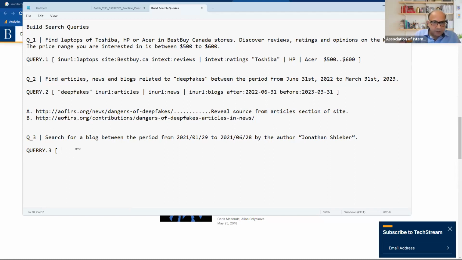Okay, so what should I do? Blog. This is how Justin likes to write the queries, which actually makes sense. So let's say Jonathan Schreiber comes first, then blog, or maybe blogs as a plural. I don't know. Don't want to take any chances. And then let's just put the date 2021.